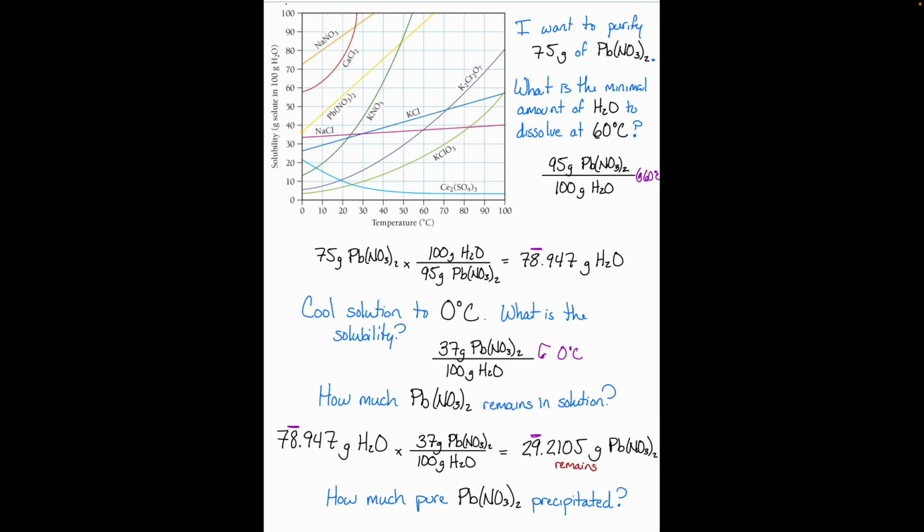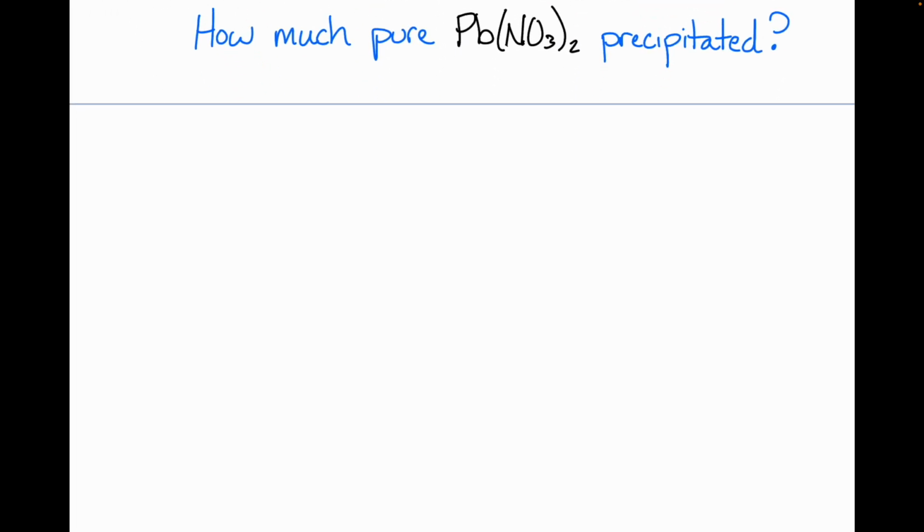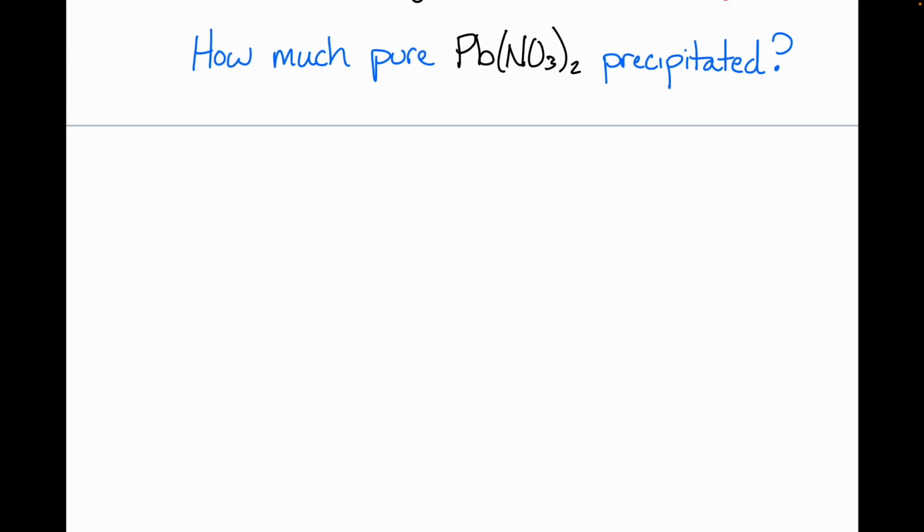Okay, so how the heck am I supposed to figure that out? Cool, right? I know how much I put into that solution initially. How much did I put in initially? 75 grams. I know how much is stuck in that solution, how much I'm going to lose when I do my recrystallization. So the difference between those two has to be how much precipitates back out. All right? So when I ask you how much precipitates back out, now we've got a subtraction problem on our hands.